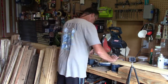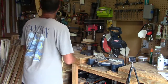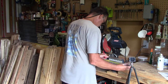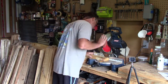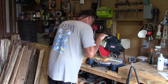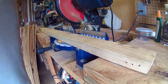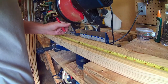It's just plain old pine. I didn't make them out of pressure treated wood. The only pressure treated wood I have is the legs and the wheels. I made those out of pressure treated wood because that's going to be sitting right on the ground or on the carpet around the deck. Put a couple coats of Behr stain on it at the end, so I'm hoping it holds up pretty well. They won't be sitting out in the winter time, so it'll just be the summer.